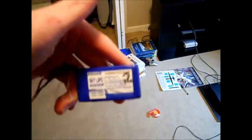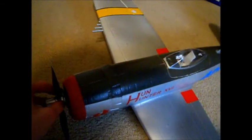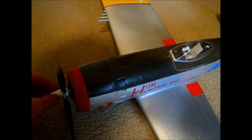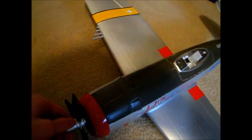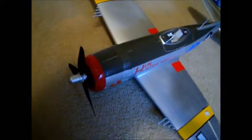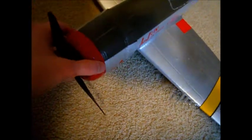Battery number 2. I think I'm going to toss battery number 2. Battery number 2 is pissing me off. Because that's the second flight on battery number 2 that I've charged it up, and it died within, I don't know, I think I was in the air maybe 3 minutes. I usually get 8 to 10 minutes on one of those little 800 milliamp batteries. And I try to fly less than that because I don't want to run them down too far. So I can get 8 minutes, but I generally fly maybe 6, because that's just generally a good idea for me.